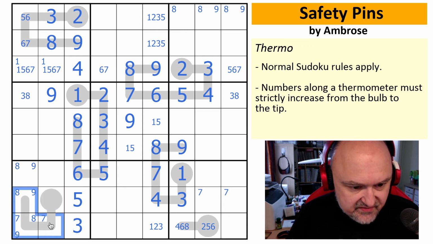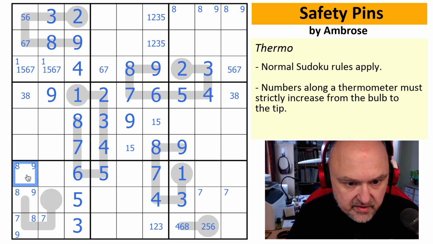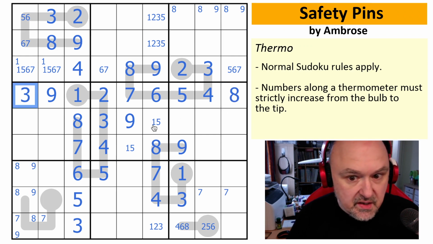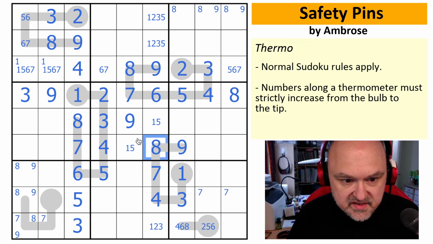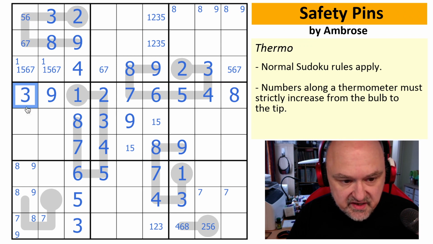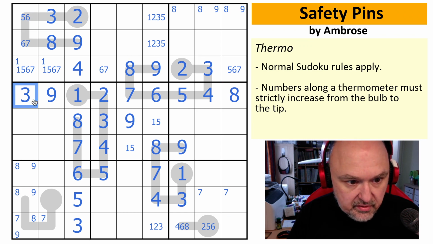This 8, 9, 7, 8, 9 is... But I don't see how I can rule... Oh, I need... This is an 8. This is a 3. And those 2 8s meant I had to put an 8 up there. So, or that 8 restricted it out of that. I should have got that ages ago.